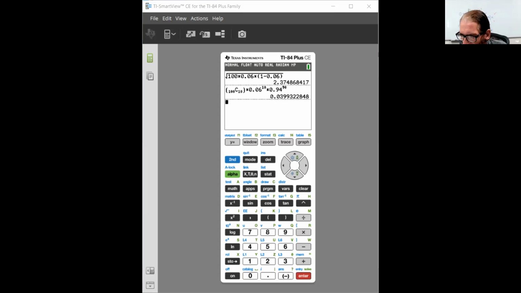I didn't show the rounding here because we were just asked, is it an unusual event? Well, that is less than 0.05 or 5%. So yes, it is an unusual event. And we would not know that without doing the work. With the mean being 6, with the expected value being 6, 10 might not seem like it's all that far away from 6. And yet, with the work we've done here, relatively speaking, apparently it is far enough away. And so that is an unusual event.